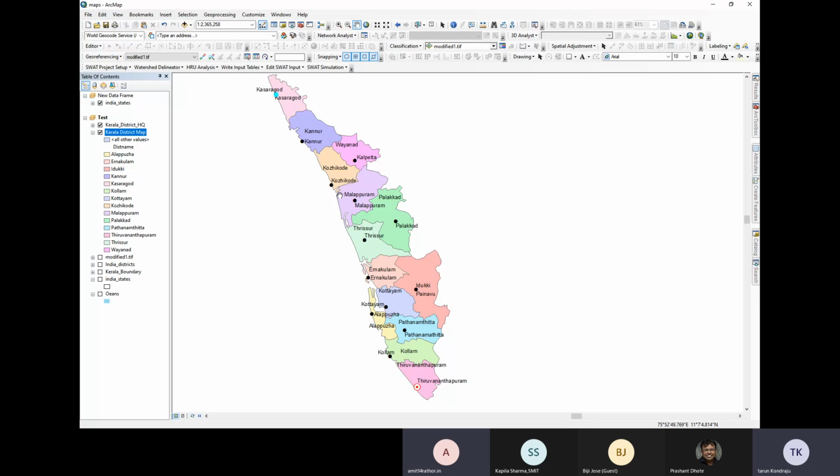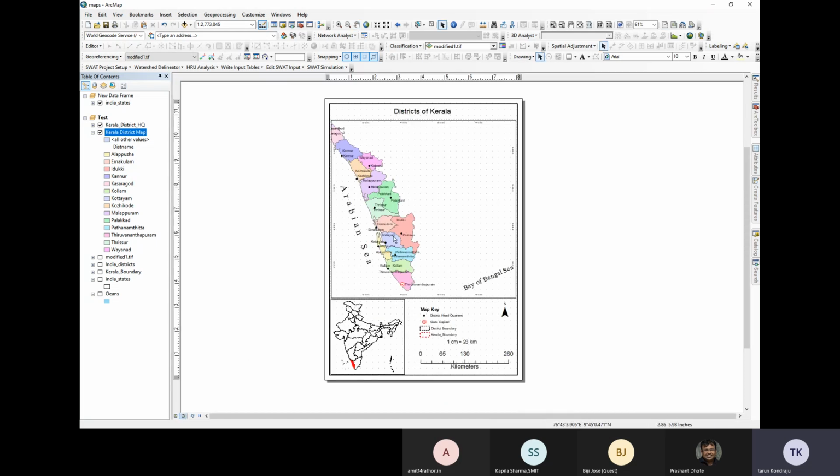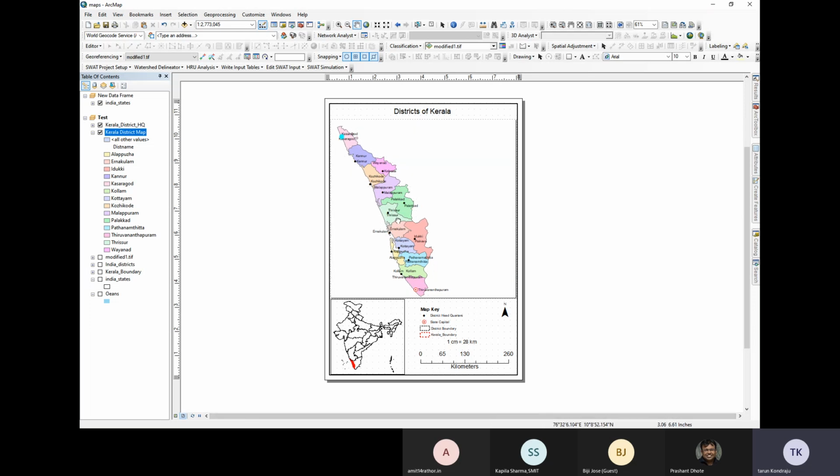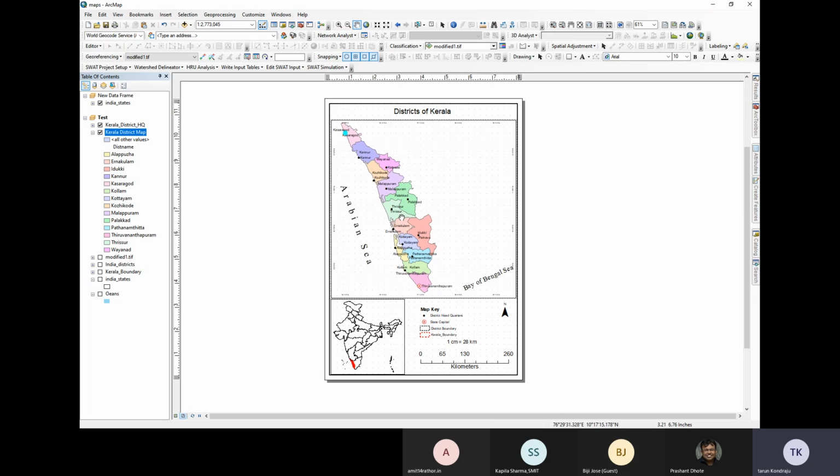Now one more thing: when you are trying to label, what people generally do is they label like this and then go to layout, and they expect it to stick like this. But suppose you want to make your labels much more visible, cleaner, clearer. So you don't do it this way.